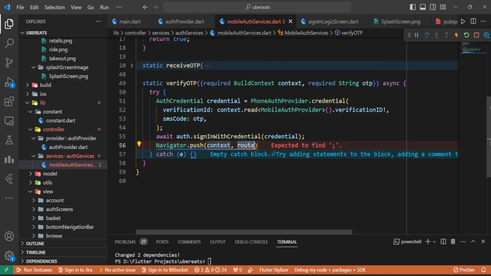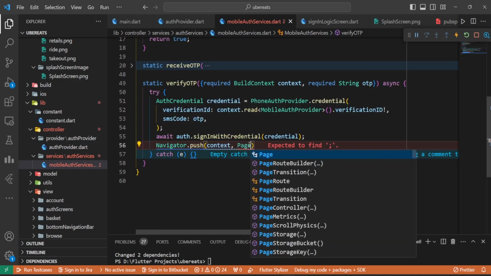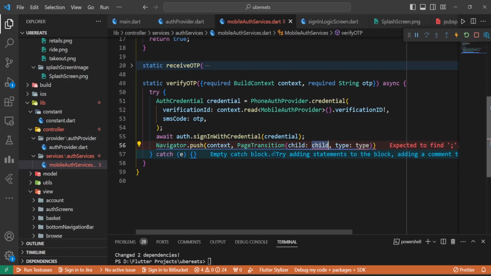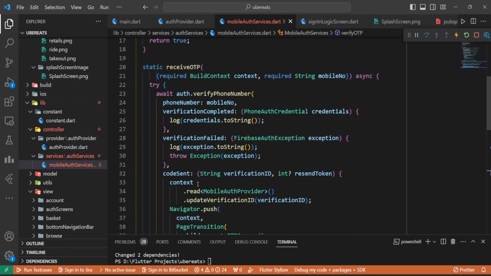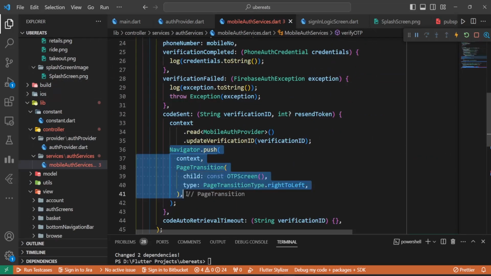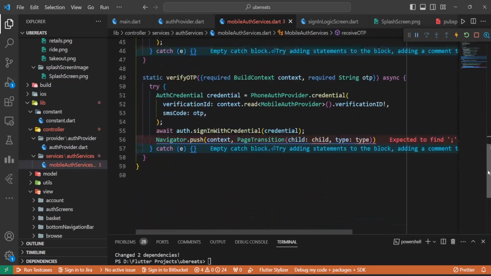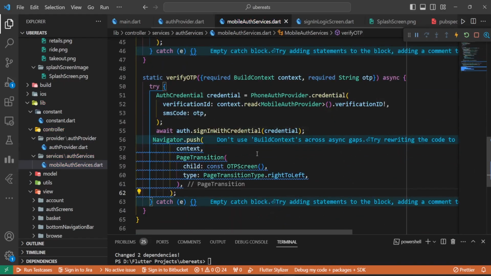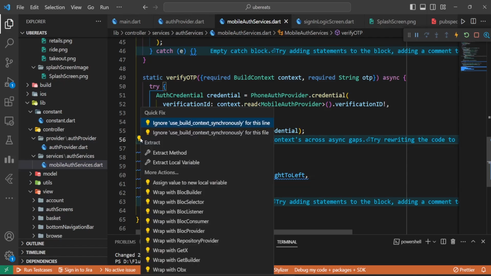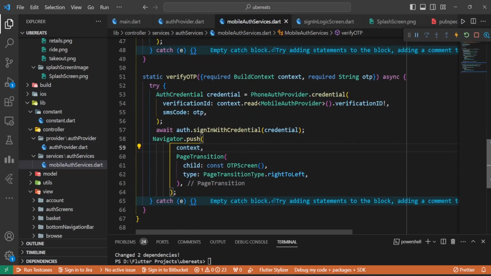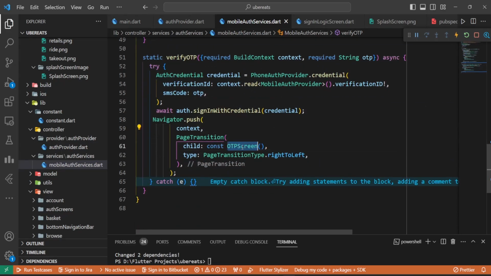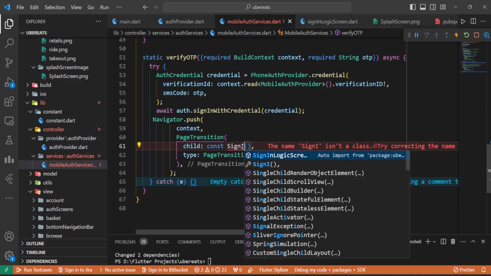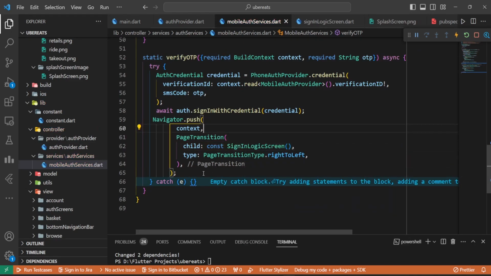Yeah, it's going to be page transition. Let's copy from above. Come down, paste here. We will just remove this, and here we'll go with sign in logic screen. Okay, we are good.